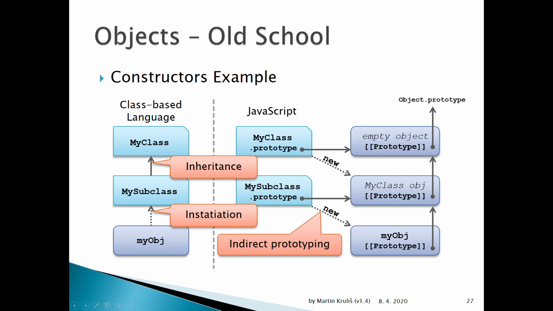So if we wanted to create a my class, we just created a prototype which was filled with an empty object. We could have augmented this empty prototype object, for instance, to assign methods to this particular class. And then when we need to derive this class, create a derived class like a subclass, we simply need to create a new class constructor, so a new function, and then create a new object of the old class, of the old my class, and this new object we assigned into the prototype property of the newly created constructor.